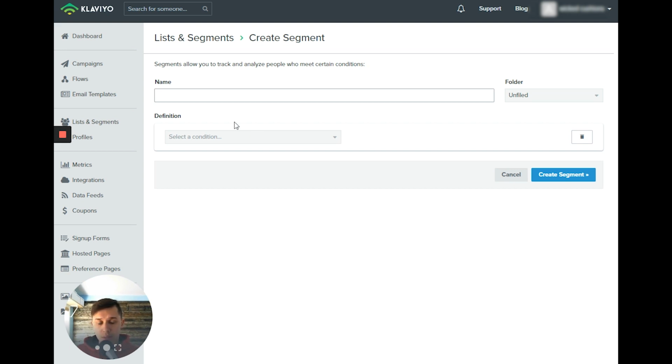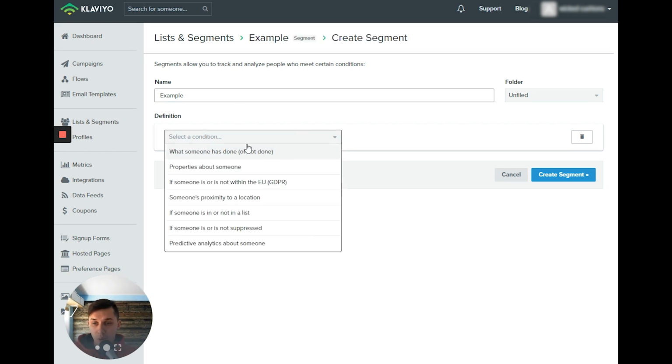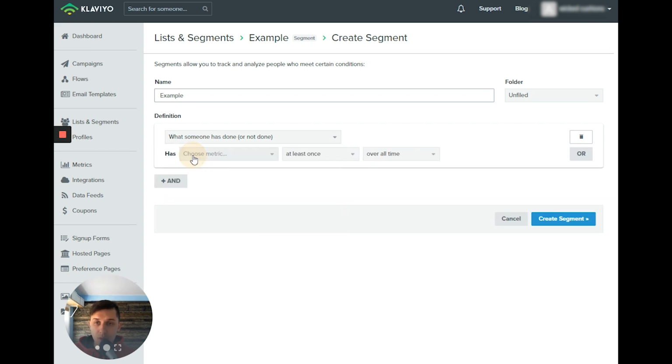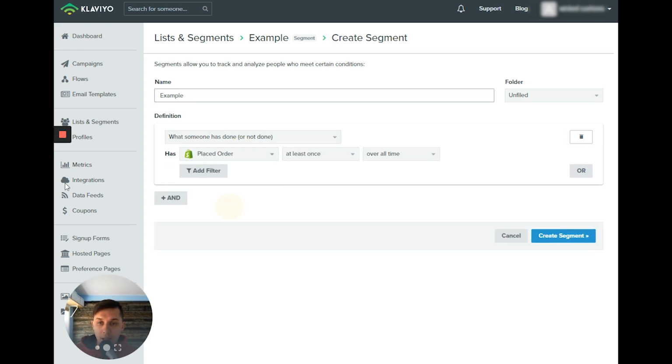Okay, so for example, let's think about a segment of people we want to define, and those are categories of options. Let's use what someone has done or not done. Let's say placed order, and you want to say at least once, or all time, or between dates. Then you can even filter down these options.